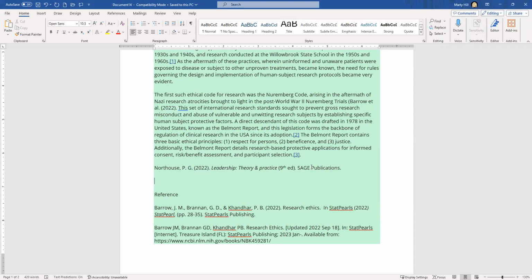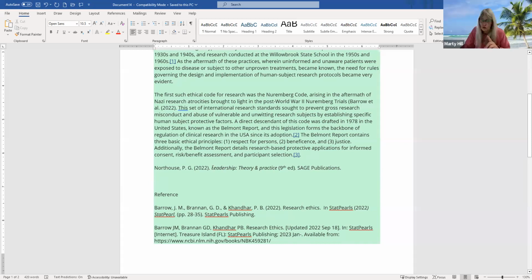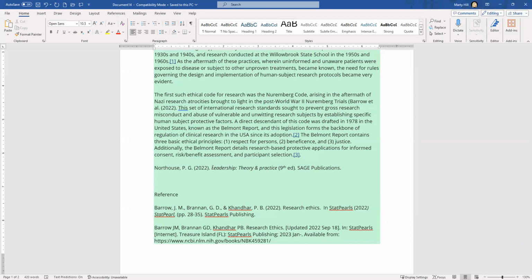After you write down the title and the name of the author with the year, do you put the page number and the chapter number after that, or you don't? You don't. If the author of the book has written the entire book, you don't put the chapter or the page numbers. Do we need to put the title? Well, that is the title, isn't it? International Journal of Social Research Methodology.